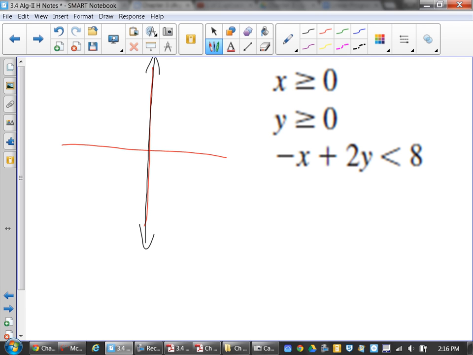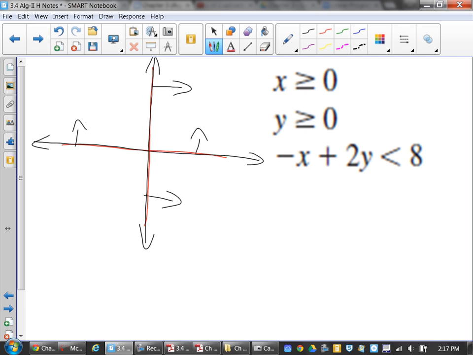Is 5 bigger than 0? Yeah. So do this. Notice I'm just pointing 2 arrows going that direction. It becomes a little bit less messy. Same thing with y is greater than or equal to 0. It's moving up. So now just by looking at those first 2 parts, see how it's starting to be bounded within that first quadrant? See that? Your overlap right now is in the first quadrant between x is greater than or equal to 0 and y is greater than or equal to 0.